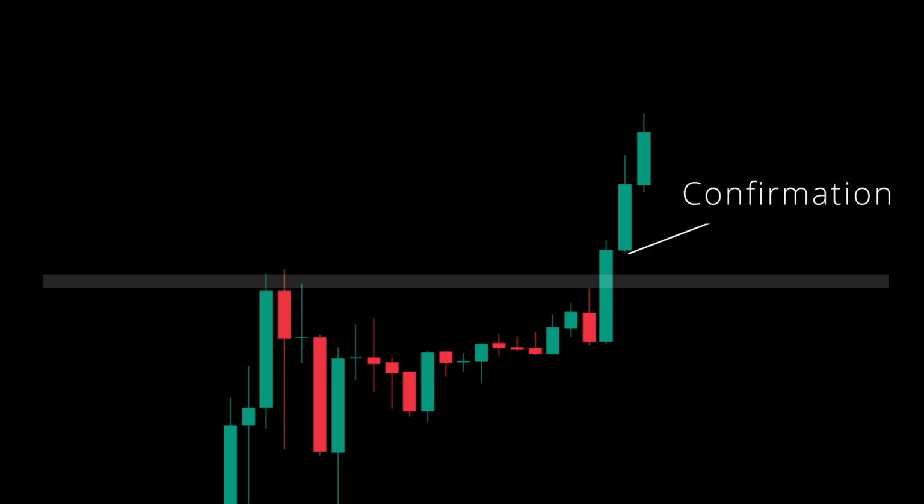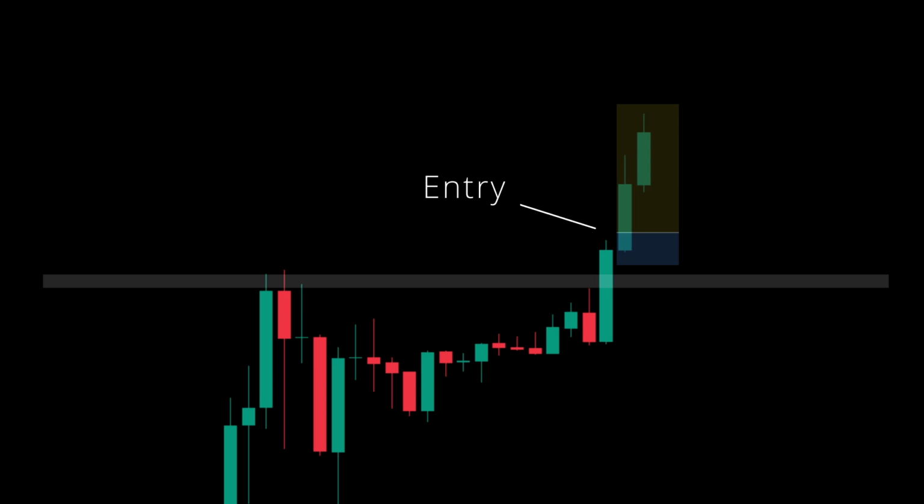This is our confirmation candle. See, it breaks this resistance and closed above it. Remember this: the breakout confirmation candle must be closed above the resistance in an uptrend and must be closed below the support in a downtrend. Okay, I think you understand it. So, this is our entry point. As we know, our stop loss is at the entry candle low or confirmation candle low. See how the price moved up to this level.